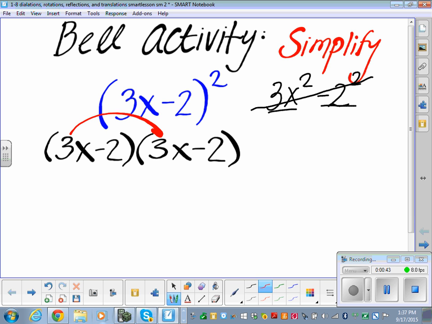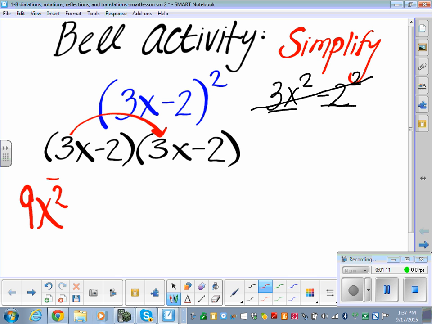3x times 3x, careful. 9x squared. Good, Chanel. 9x squared. Now remember what we're doing here. We're multiplying, right? So 3 times 3 is 9, and I like how Chanel said x times x is x squared. On the quiz, guess what? Most of you forgot the x squared part. How many of you on accident today again forgot the square? Okay. So be careful, right?